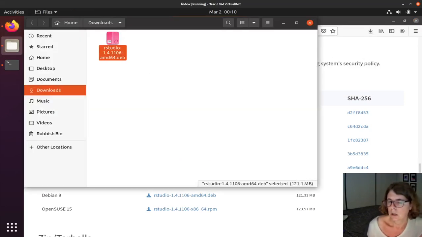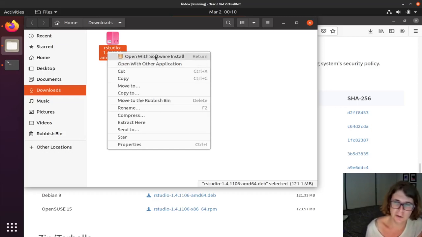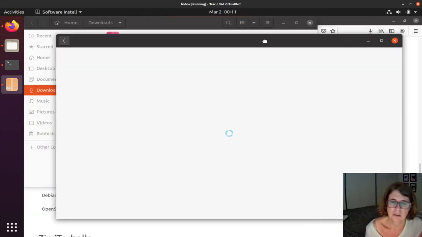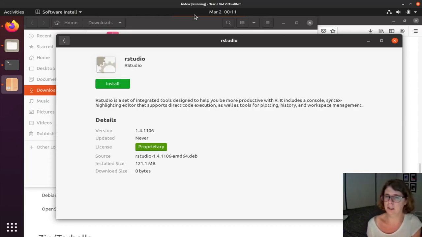That's nice. The first thought I always have with this is I will try and open it with software install. I'm going to guess that that's going to give me the same error I got last time, but you never know, it might not. Sometimes things actually work for me. Realistically, if this doesn't work, I'm going to have to remember how to install from a dpkg file. Oh, don't tell me you're actually going to do it. Brilliant, I don't have to bother looking it up again.